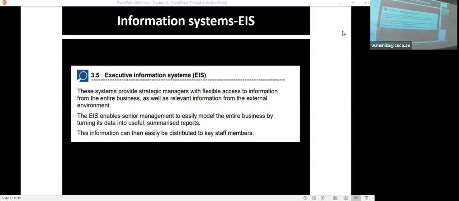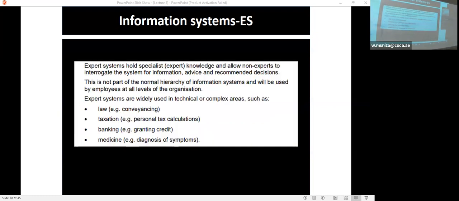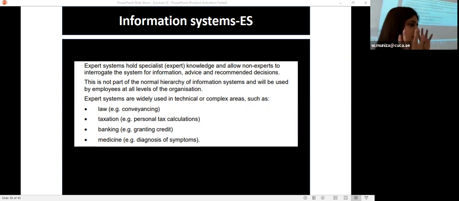And the last one, students, it is the expert system. In some of the organizations, some technical knowledge is required, some professional knowledge is required. In all the levels of management in the organizations, all the persons are not specialists of all the fields. They are not experts of every field of the organization. The lawyers are expert in their own field. The accountants are expert in their own field. The teachers are expert in their own field. So every person is having the specialization in their own key area. So when some knowledge of the individual profession is required, these expert systems are going to give that particular knowledge.